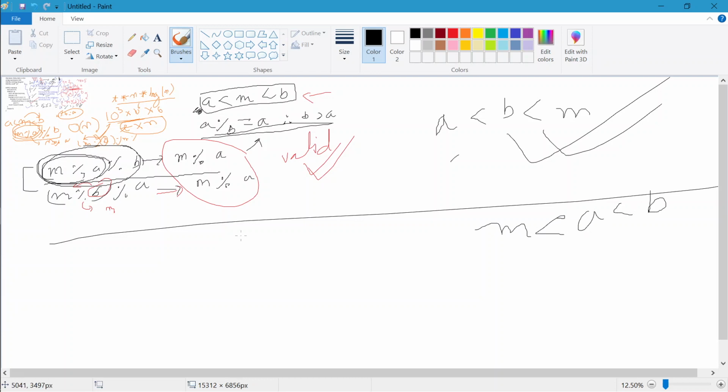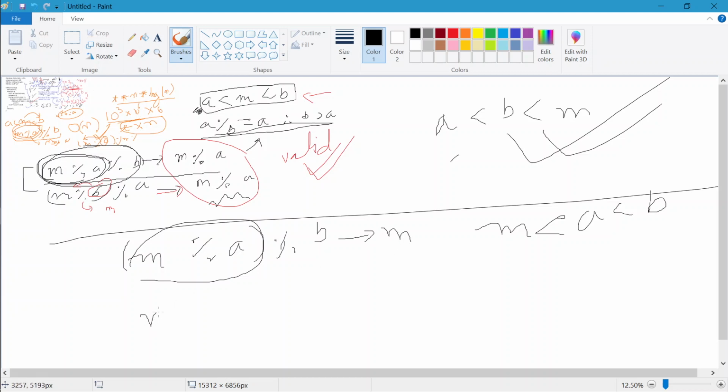Now what if you do m mod a mod b? Since m is smaller than a, the value of this will be m itself. And after doing m mod b, again it is less than b, so the value will be m itself.